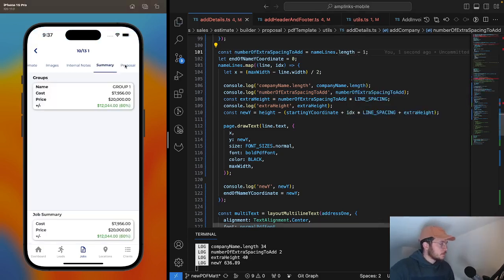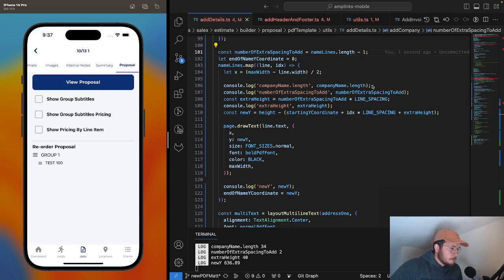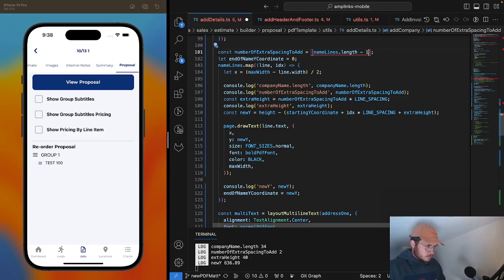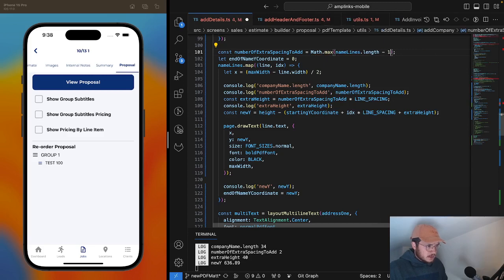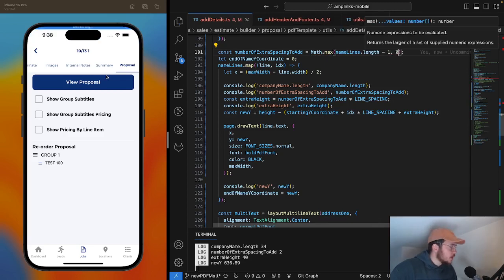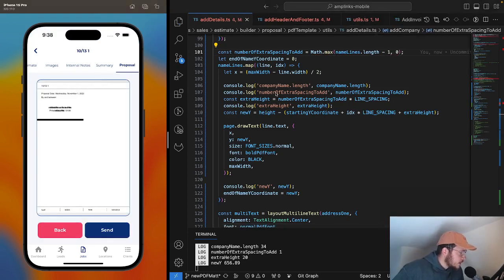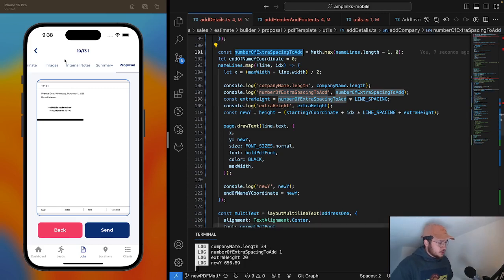-1. Math.max 0, because we don't want to go below 0, right? So number of extra spacing to add is going to be 1.